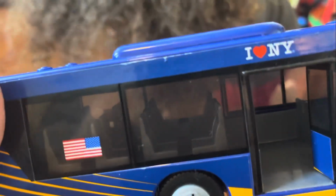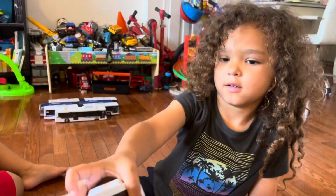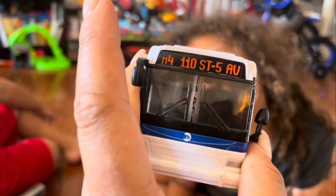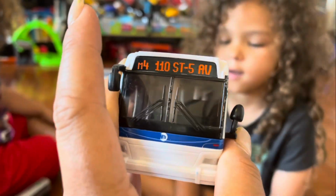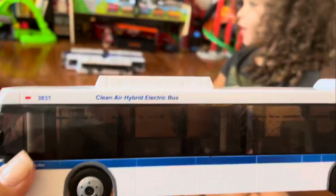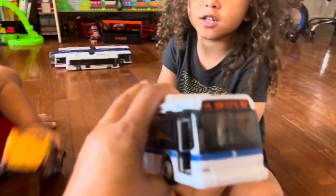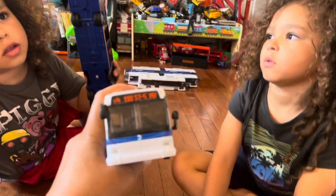There's little seats inside. It's the four train. Yes, let me see your seats. Okay. This is called the M4, 110th Street via 5th Avenue. Oh, that's the city bus. Call it the city bus. I'm not sure what the name of the model is. Maybe I call it the city bus. Somebody knows, let me know in the comments.